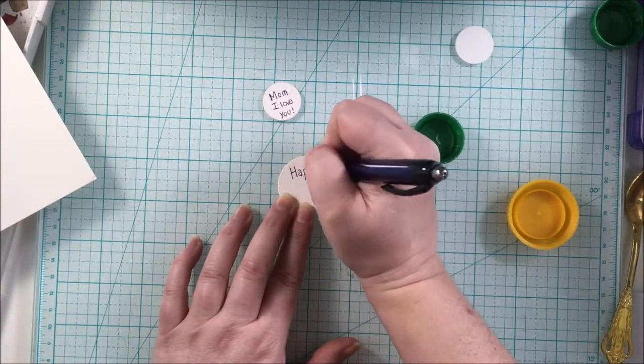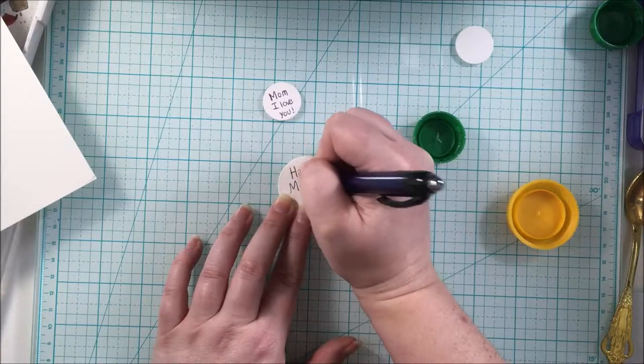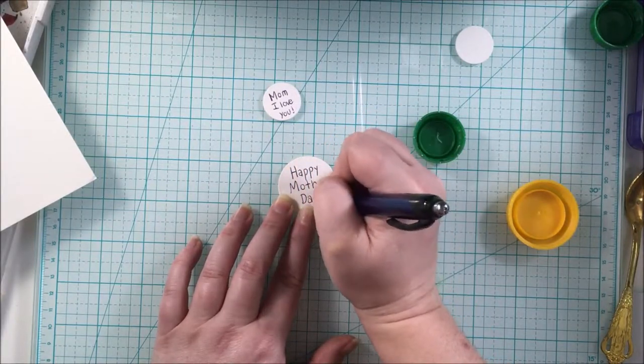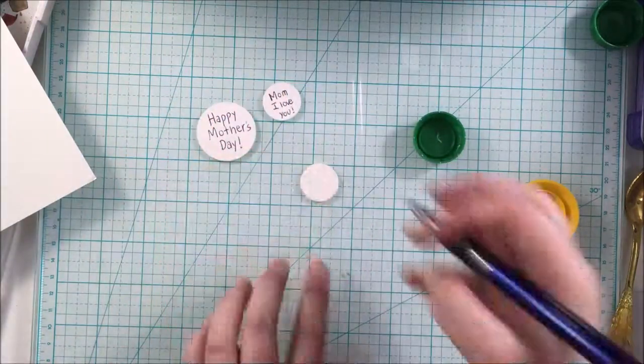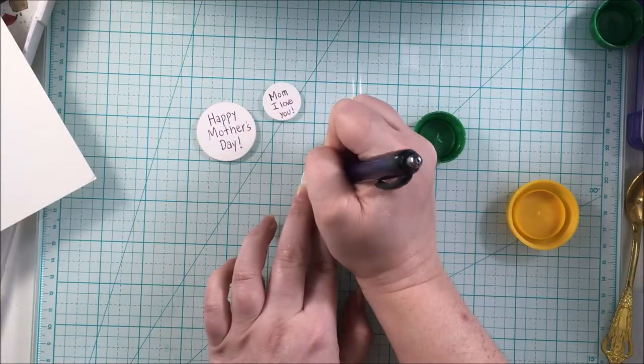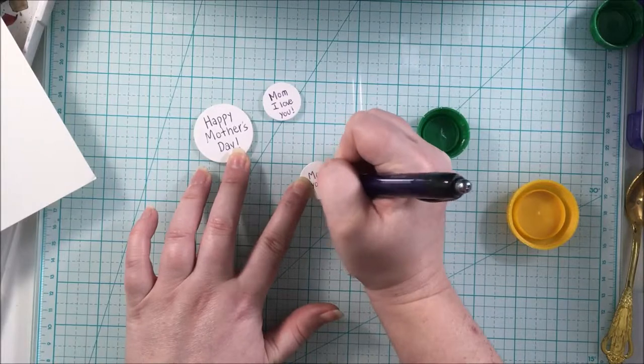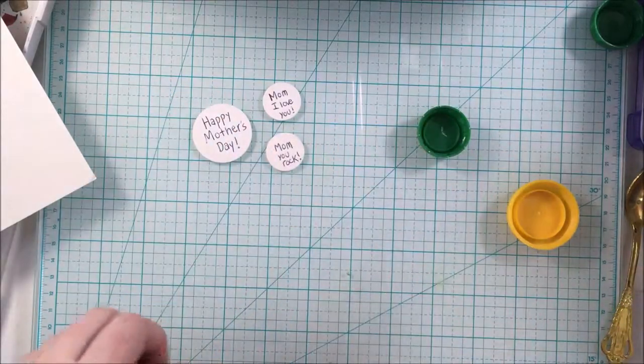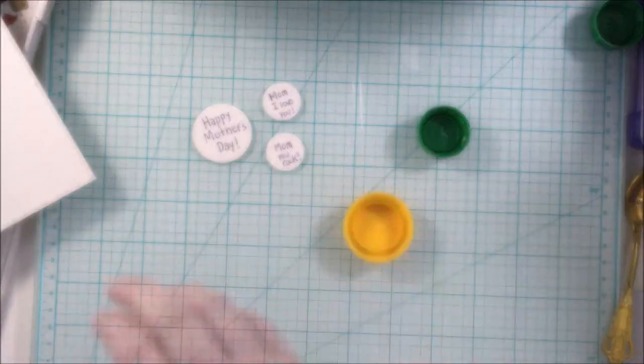So I just went ahead and used a pen to write some messages. Mom, I love you. Happy Mother's Day. I think I said, Mom, you rock on the next one here. And you could also use little stamps if you had them on hand to get a more clear look, but I also liked just the handwriting. It gives it that more personal touch.